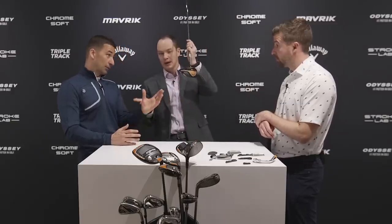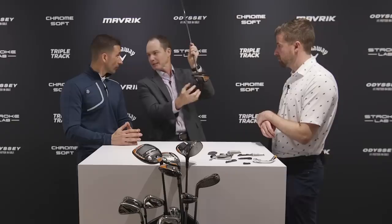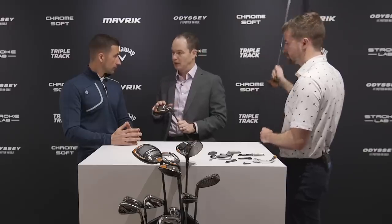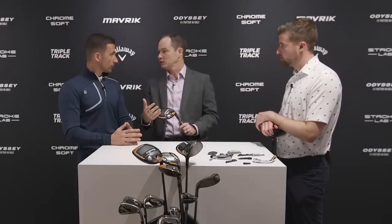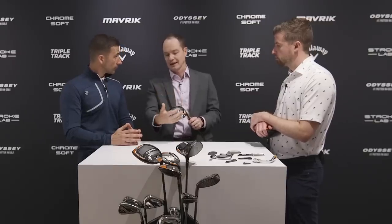Having more forgiveness from the face allows us to use a shape we've never had before — the cyclone aero shape. We basically took the entire back part of the driver out because there's a lot of drag back there. This is 60% less drag than Rogue. The head itself is a mile to a mile and a half faster than Rogue just on the head speed alone. We've wanted to use this shape for years, but the MOI was dropping too much. Now with the face robustness, we can do this shape for the very first time.